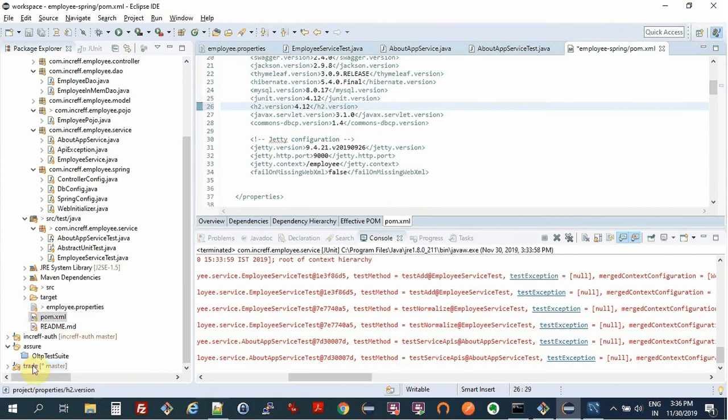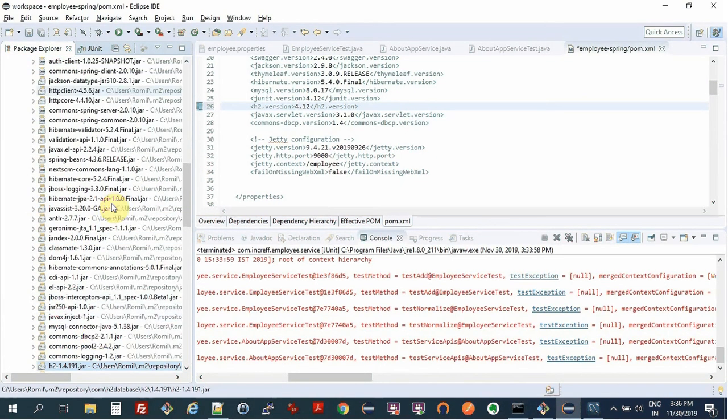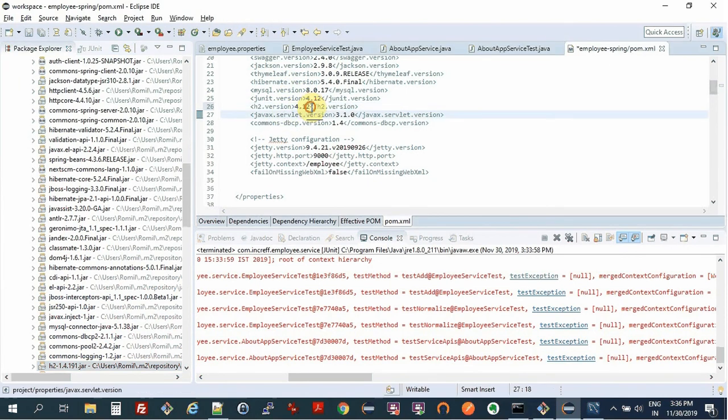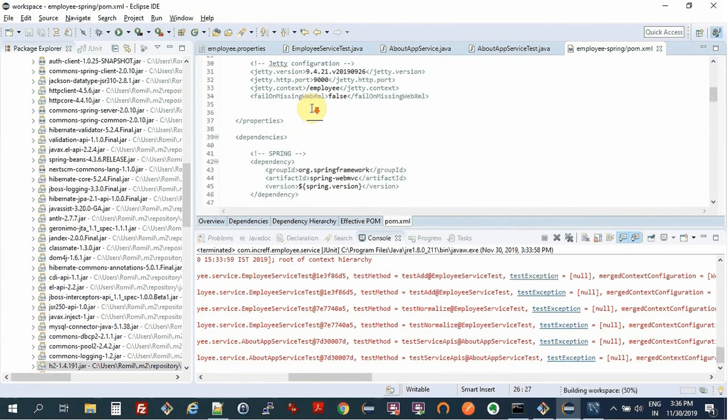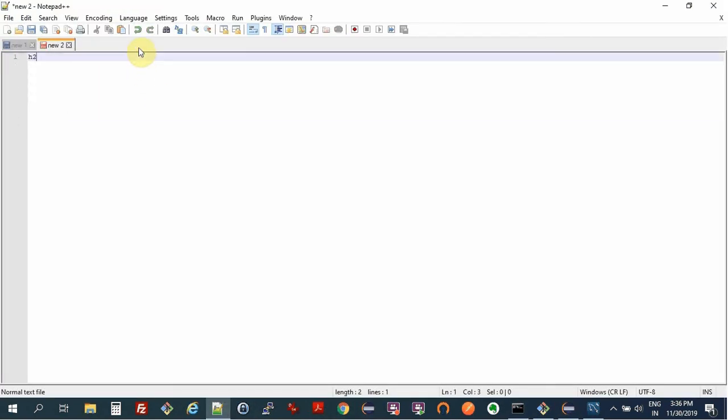And again, just to be sure, the version was 1.4.91. So 1.4.91, and let's just search it up on Google. H2 version or H2 Maven.